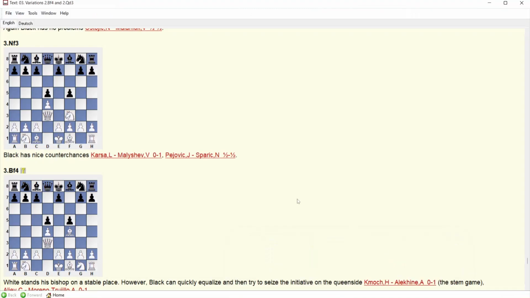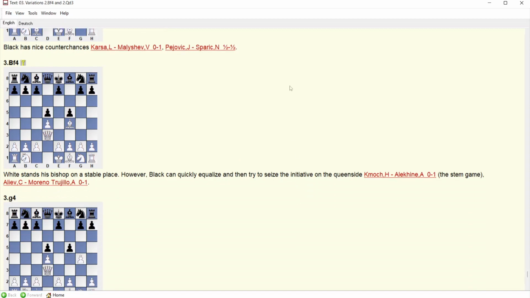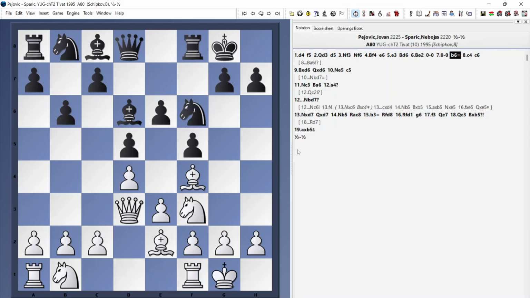So you can see that even though white has different tries, a lot of them transpose. Again, now after knight f3, knight f6, you see bishop f4, right? And if you saw the second video, it was all centered around the move bishop f4 on move 2, instead of queen d3. So you can see already black has equalized.